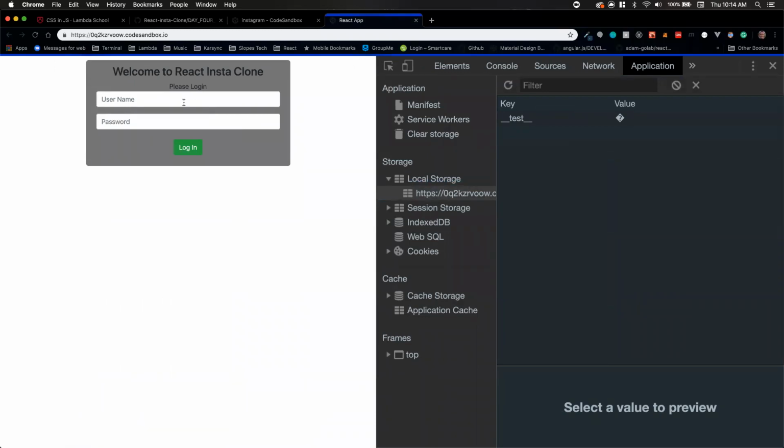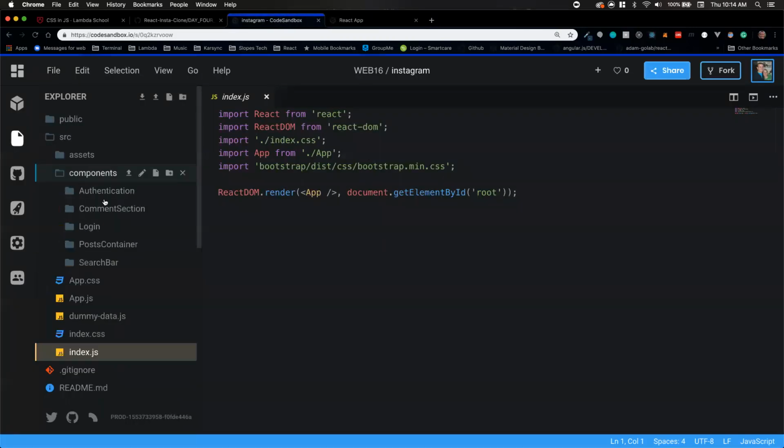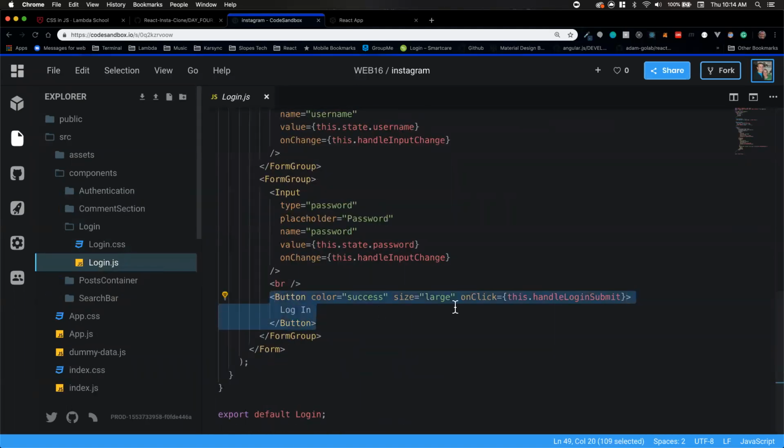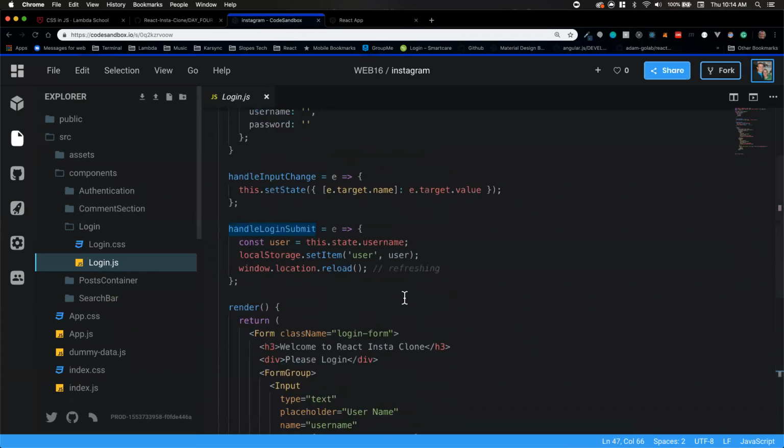So whenever I see a form like this and I want to figure out what's happening in the code, I'm going to go to the component that has the button, because we know it's clicking this button that's going to run something, right? That event is what triggers the function and runs the logic behind this form. So let's go find where this button is. Okay, so here's my button. When we click on the button, we invoke handleLoginSubmit. So let's go see what handleLoginSubmit does.